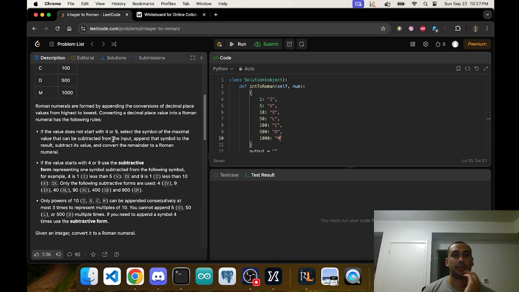If the value does not start with a 4 or 9, select the symbol of the maximum value that can be subtracted from the input and append that symbol to the result. Subtract its value and convert the remainder to a Roman numeral.